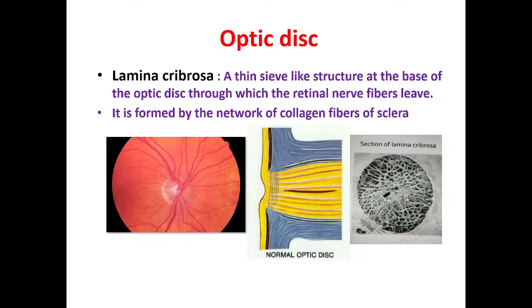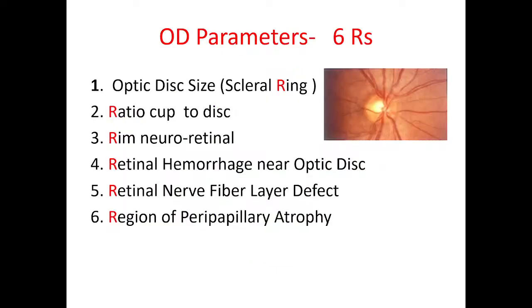Okay. So changes will occur here. You can see at the superior and inferior poles the pores are bigger, and the fibers are less supported by connective tissue. At the superior and inferior poles of the lamina fibrosa, the pores of this sieve-like structure are bigger and less supported, and therefore in glaucoma we see changes mostly at the superior and inferior poles of the optic disc. So what will we see in the disc?